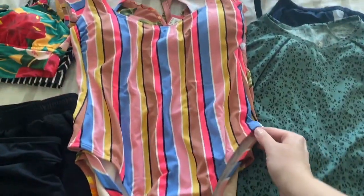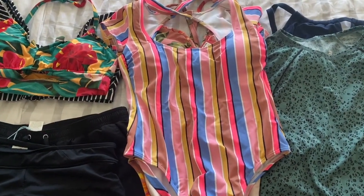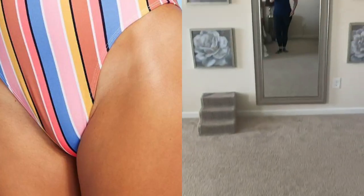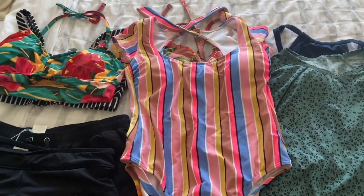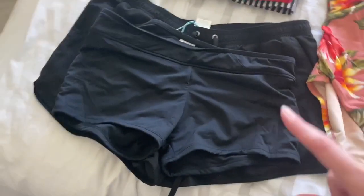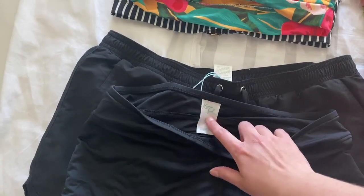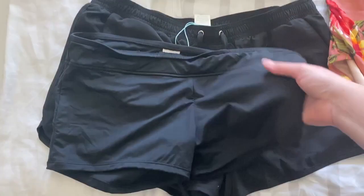I tried them on at home — I'm not going to show pictures because it's a little embarrassing. I didn't realize at the time that this is actually a junior's swimsuit, not a women's swimsuit, so it was completely off for me. It was very small, the leg holes go way up high. I could fit in it and I tied it, but it just didn't look good. My boobs were smushed. The swim shorts fit well though, and I ended up keeping those — I've already worn them in the pool. The brand is Kona Sol and I'm really impressed with the quality; the swim fabric is actually really nice and thick.